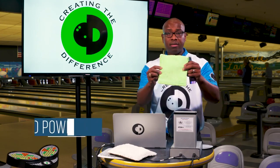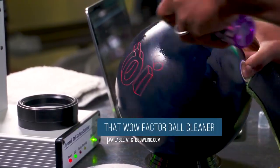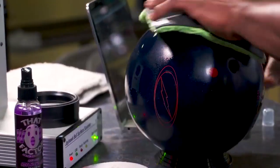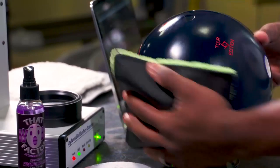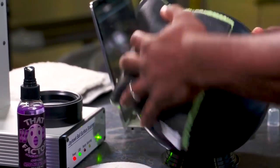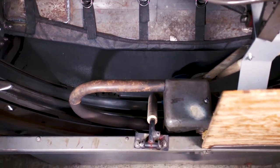We've got a brand new pad, nice and clean. We're going to spray some Wow Factor ball cleaner on the ball, and then wipe it off. Now, the lane is clean. The lane gets cleaned every time it's used, and the lane has clear lane oil on it. So there shouldn't be anything on this pad if the lane was what was creating all the issue. But as you can see, there's some dirt on this pad, and that dirt is coming from the backstop. We want to make sure you keep that off your bowling ball as much as possible.